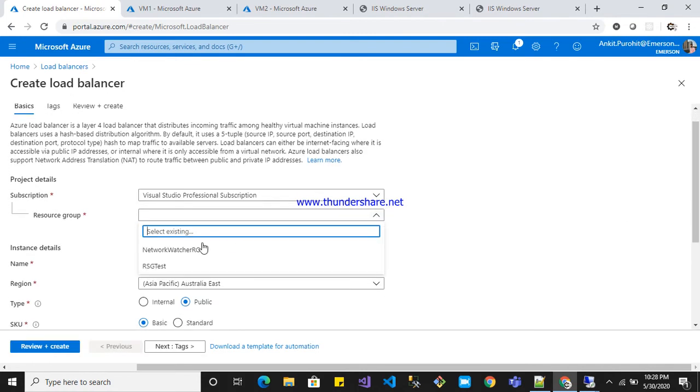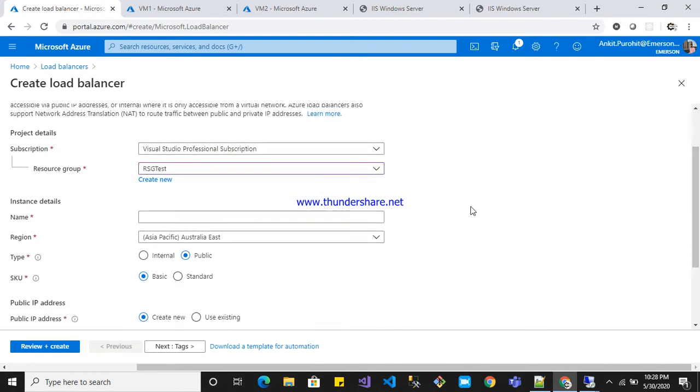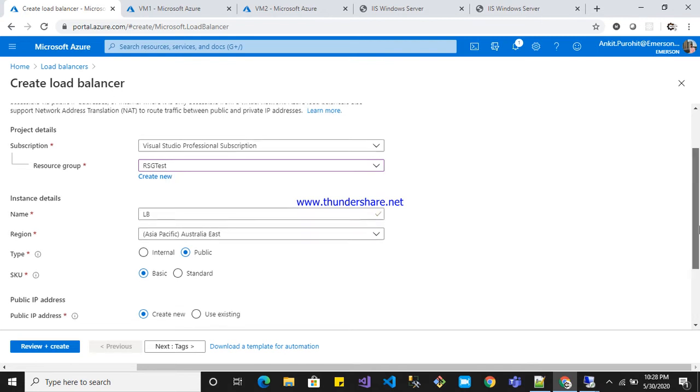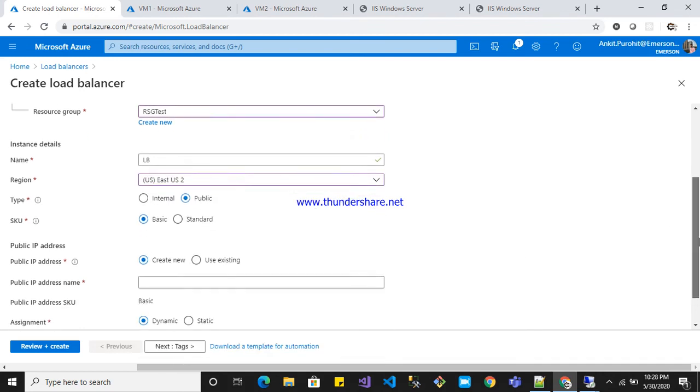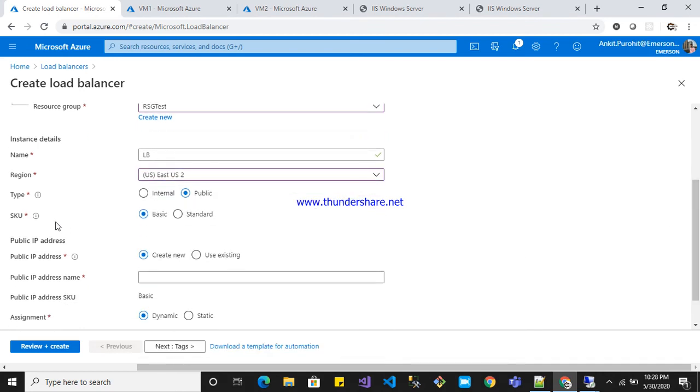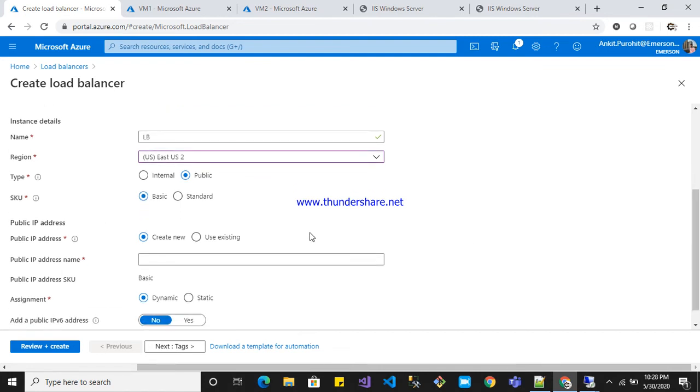Now give your resource group as RHS test, your name, so LB, load balancer, simple name. I'm selecting region as East US 2. After that, type public and SKU as basic. SKU is nothing but your CPUs and your configuration.